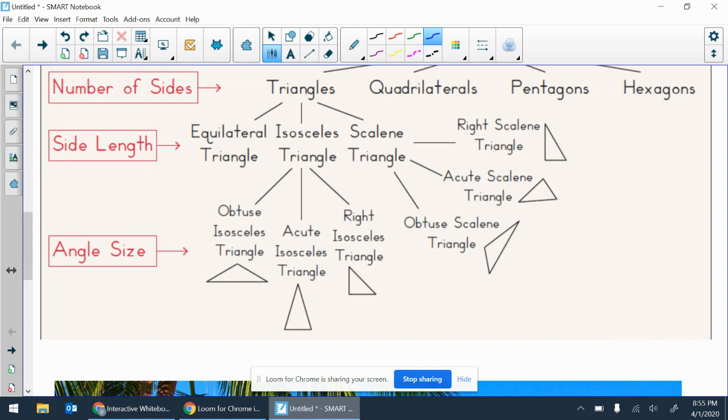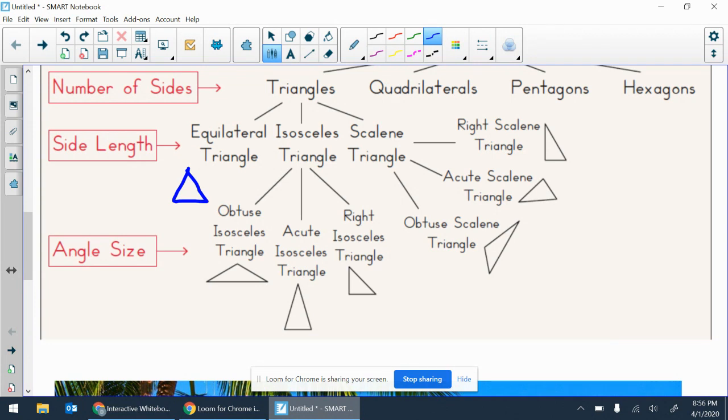If I try my best to draw an equilateral triangle, equilateral, remember, means that all three side lengths are exactly the same. In order for all three side lengths to be exactly the same, that means that we can't have a right angle in this triangle, and we can't have any obtuse angles. So all equilateral triangles are acute triangles also.